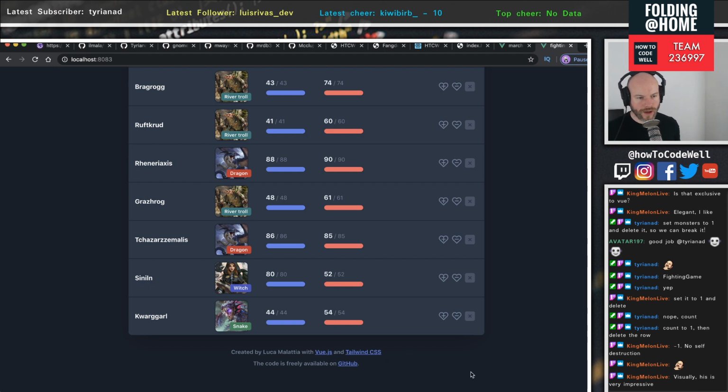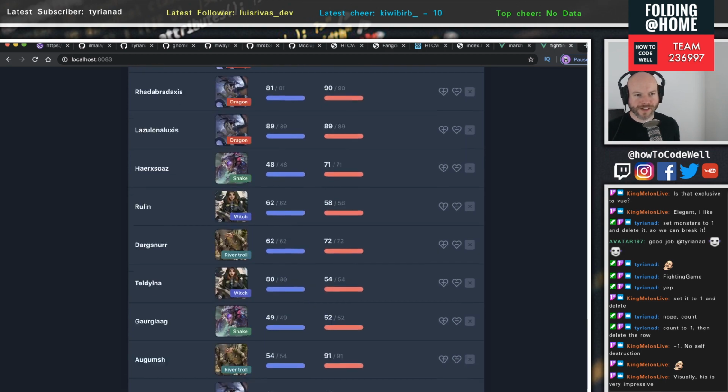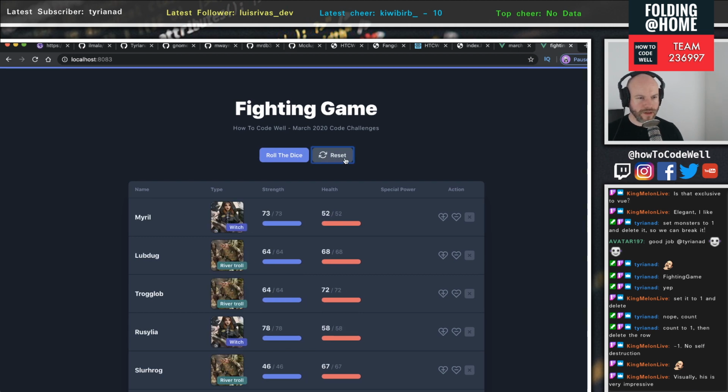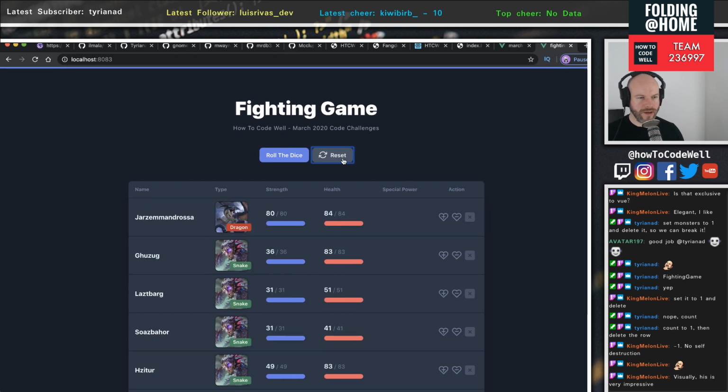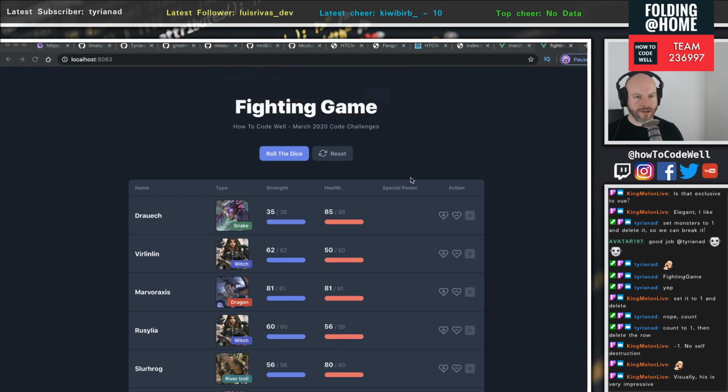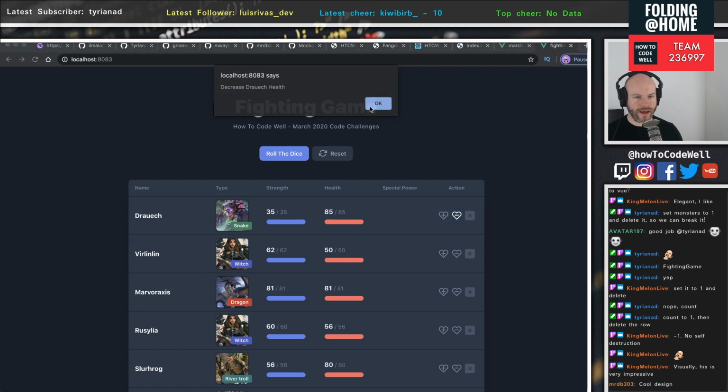Luca. So, Luca, this is very, very good. It's very well displayed. I do like that blue line above. If we were to reset, they're working good. Nice and quick as well. We got the snakes, witches, dragons, and river trolls. Excellent. If I was to roll the dice, we get the roll the dice, and if we were to open and increase, is that increase? Yeah, increase health, decrease health, and then we can delete the row.